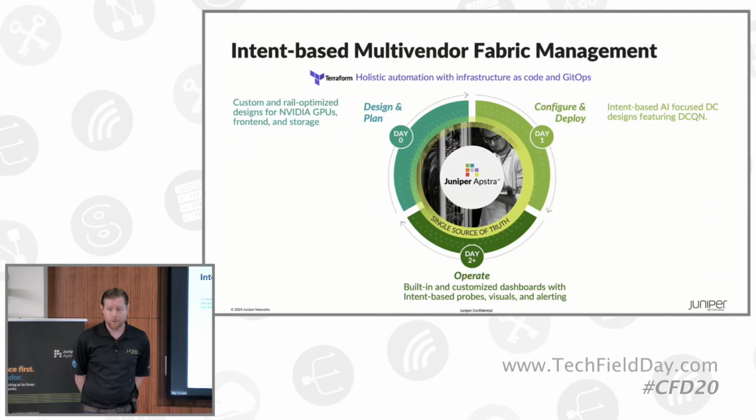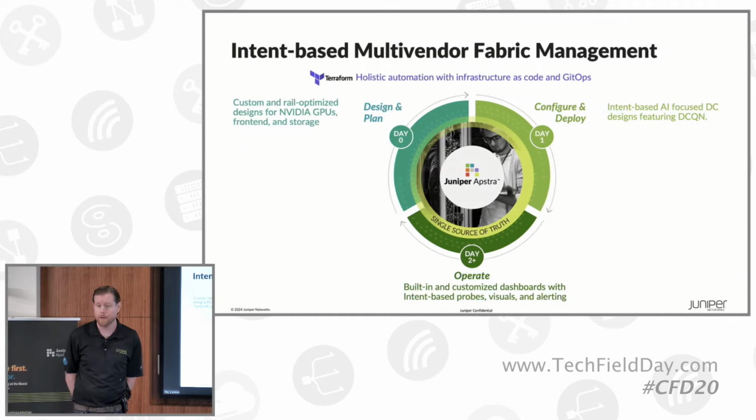And then finally, once we've got our design locked in, once we've got all of our physical hardware chalked into its spots, then we can actually deploy the network. And we use ZTP to take a pile of brand new switches and bring them up into the configured fabric design that you've specified in that day zero section.